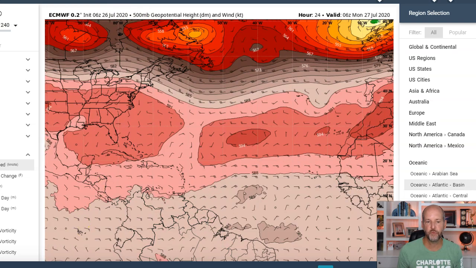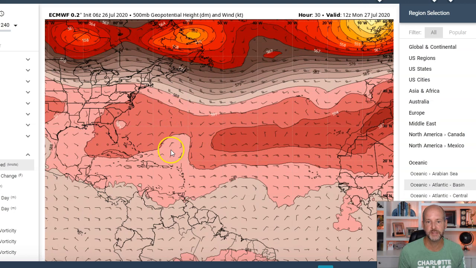What we need to watch for is what does the ridge do? If it continues to move with it, it's going to keep it chugging off to the west. Now, you see a weakness develop there, but it's still back here, probably not going to get there. So that weakness probably won't grab it, but it could. Something to keep an eye on. We'll go through time. You see that weakness is still there, right there. You see it? And here's our system down here.